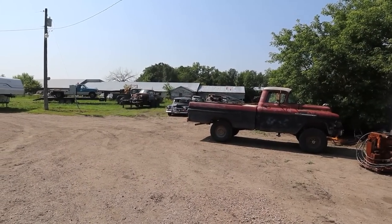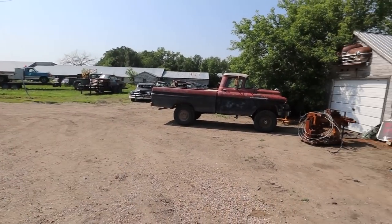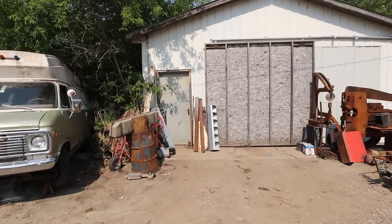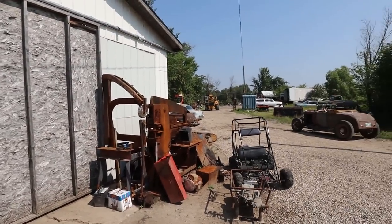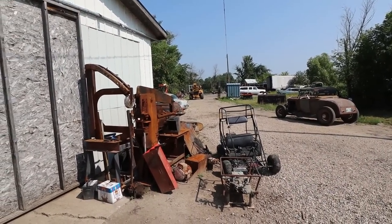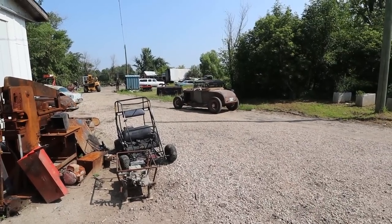And then we'll go into the barn and I think we'll start tearing some wood down. Hopefully we can get that to be used with our truck. That would be ideal. Anyways, I'm gonna go fire up the loader over there and we'll get her going. Alright, got our roadster out. Finally, it's been a year or two since I've been driving that one.